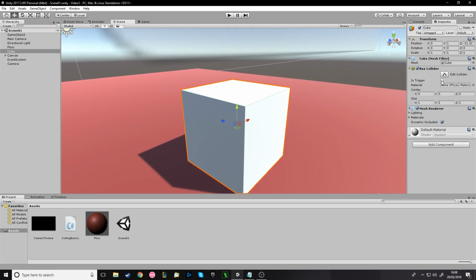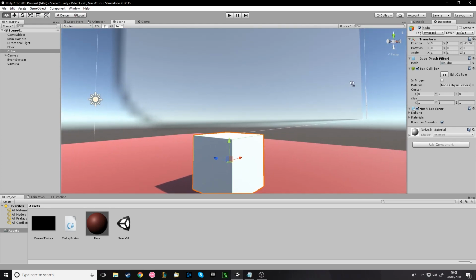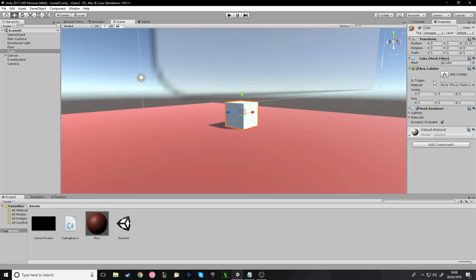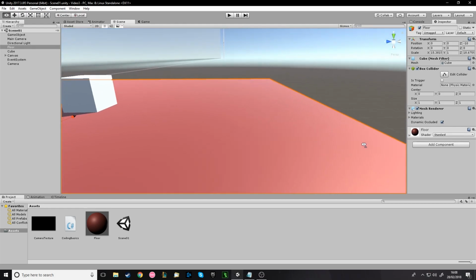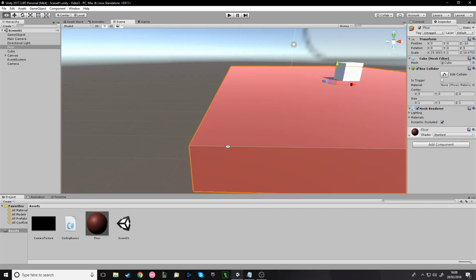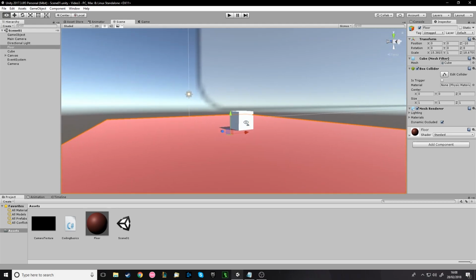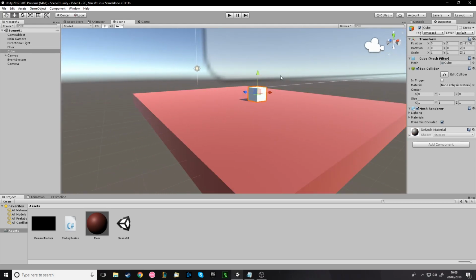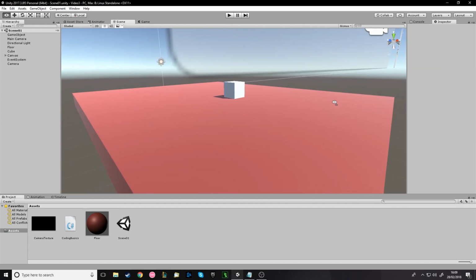And this is trigger box we want to be left unchecked, because if we check it and then run the game, it will be able to go through other objects because it won't have a collision detection or a trigger detection. And then this floor also has the outline and it is not a trigger either. So these objects will physically collide and not be inside each other, they'll push out.